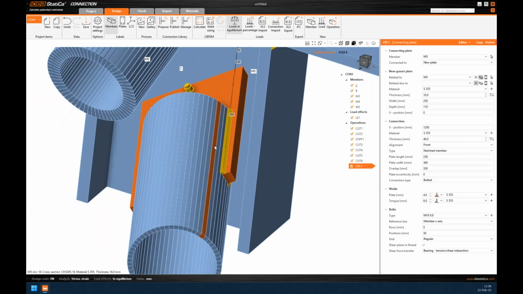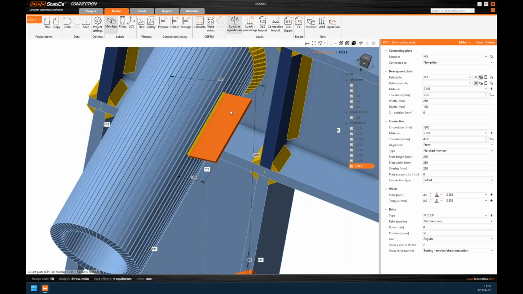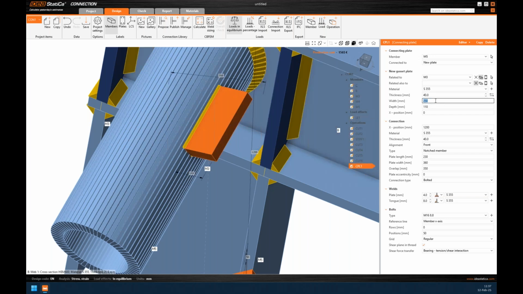So that's this. Now I will move to model the gusset plate. Its parameters are located here. And here what I'll do is also change the thickness to 40 and make it much bigger.